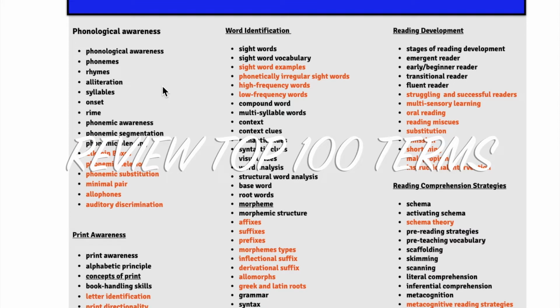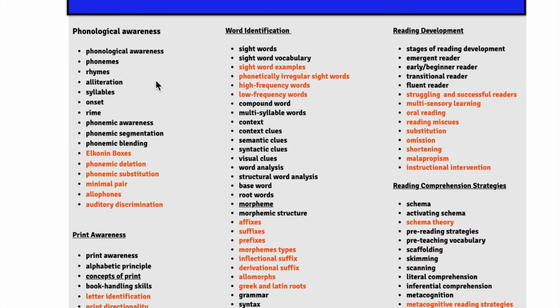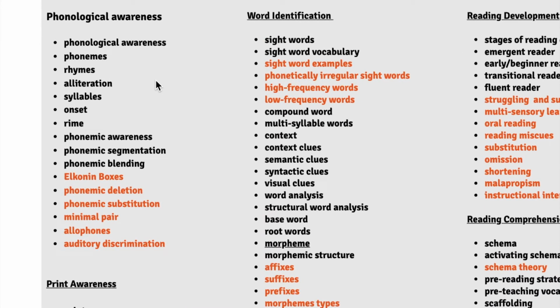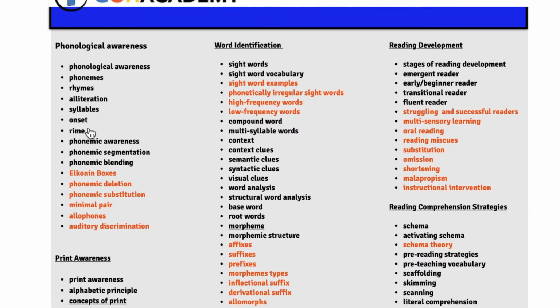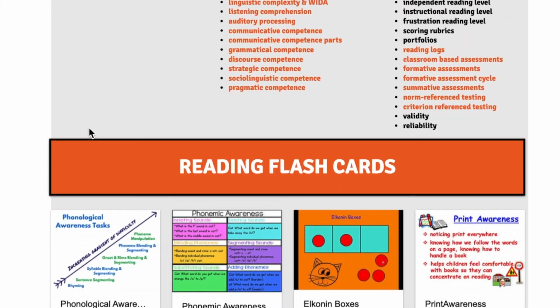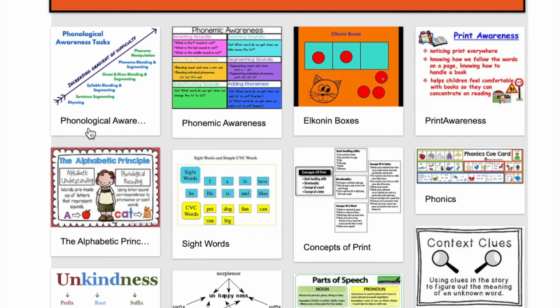As you go through these terms, review all the terms that we went through over the first 2 days. Did we talk about phonological awareness or phonemes, alliteration, onset rhyme? Go through these core ideas because remember, this is the language that's going to be on your test. It doesn't matter if you're taking the Foundations of Reading 90, 190, or the Reading Specialist 62 exam. This is the core language that's going to be on your test.